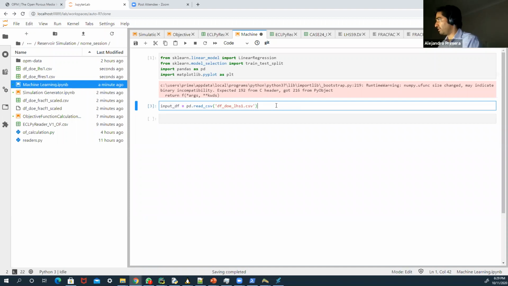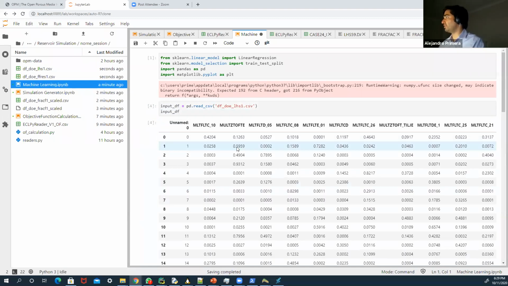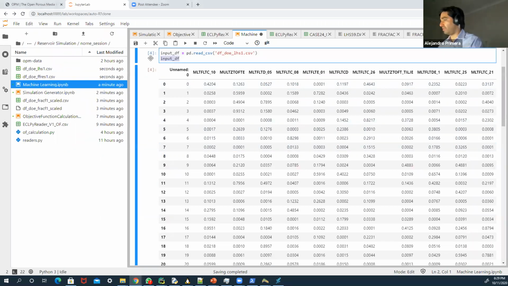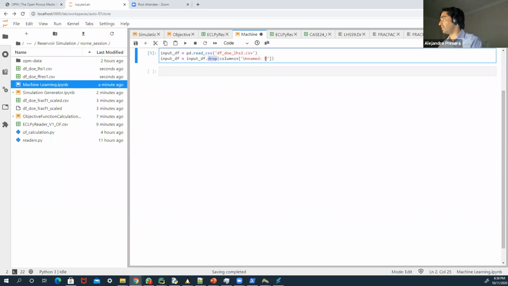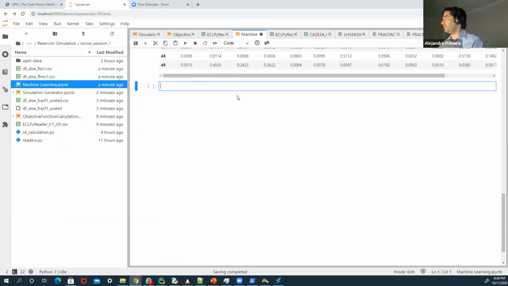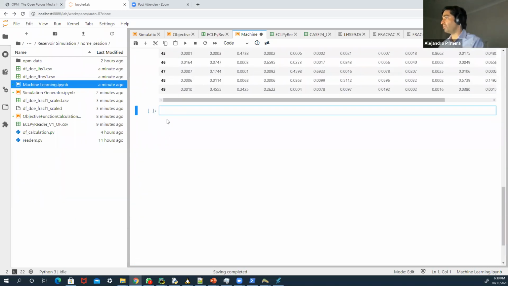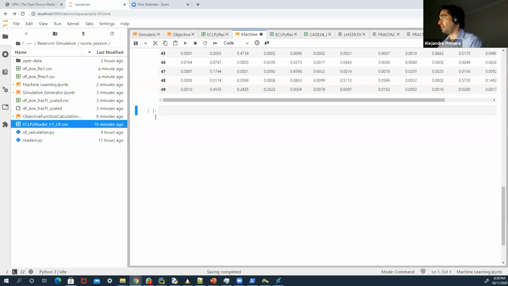And if I show you that matrix, that's the matrix that I generated previously with all the sensitivities. As you can see, there is a column here that I probably need to delete. I'm going to delete it quickly with this command, just drop the column on name. And if I show it again, we don't have that column anymore. The other thing that I want to read is the output from the simulation cases, which is this one in here.